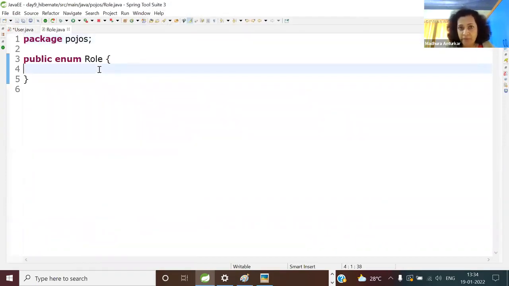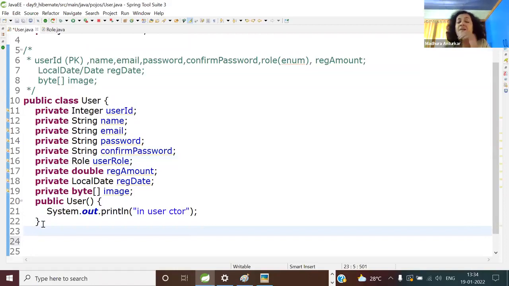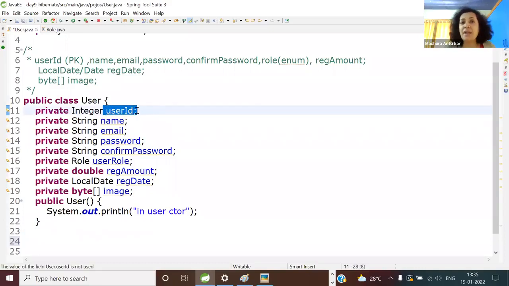And here, I hope everyone remembers enums and all that. So let me start with the simple two roles, whatever our CMS system is, customer and admin. You can add manager, supervisor, moderator or any additional roles as per your projects. Now you will see that whenever I want to register a user, I want to insert a record. So everything else but the user ID we will supply, because that will be Hibernate generated.